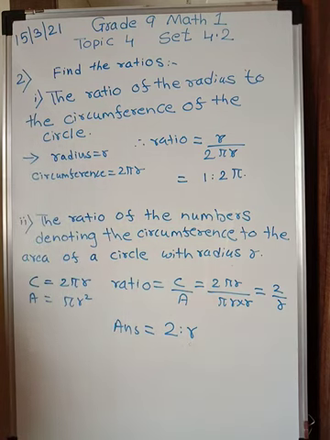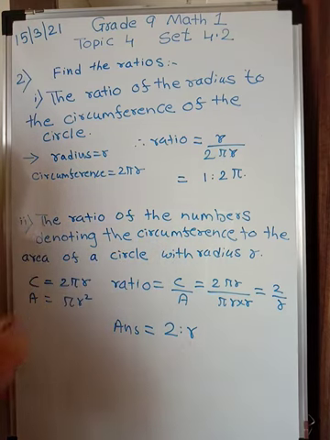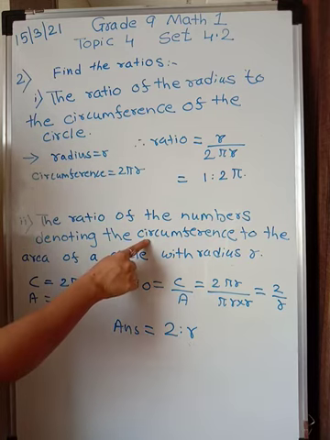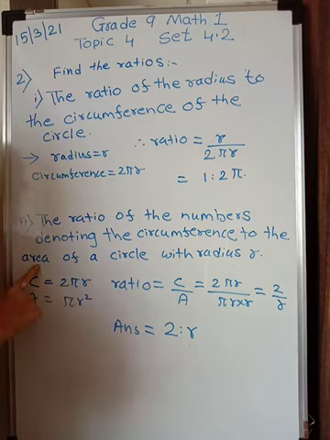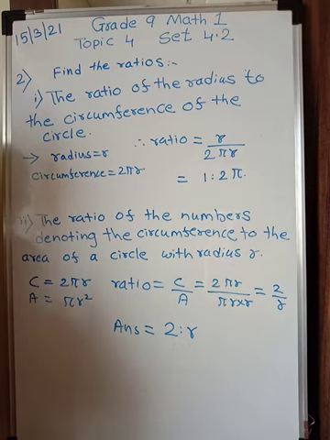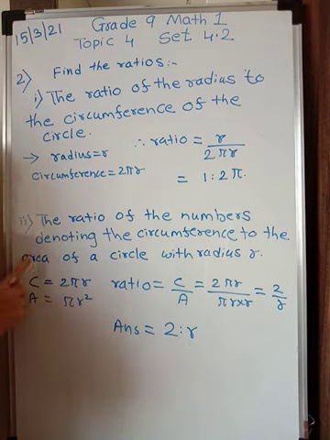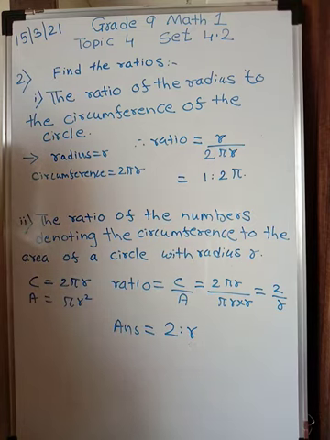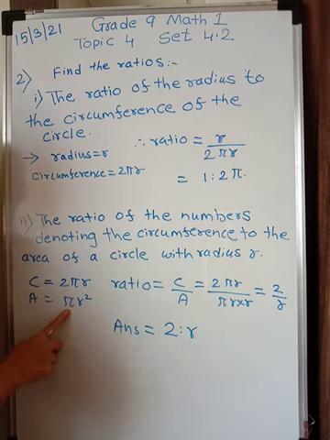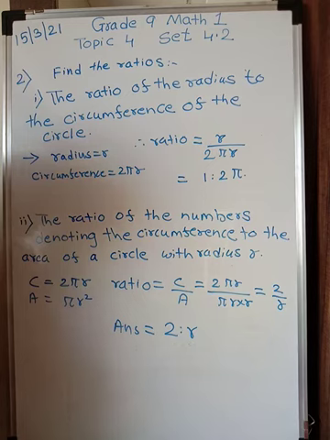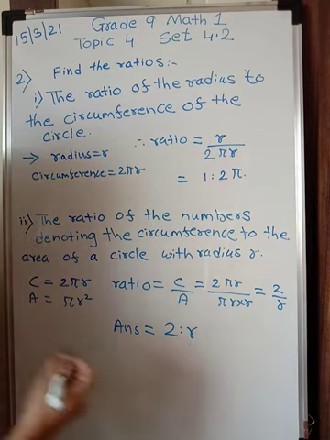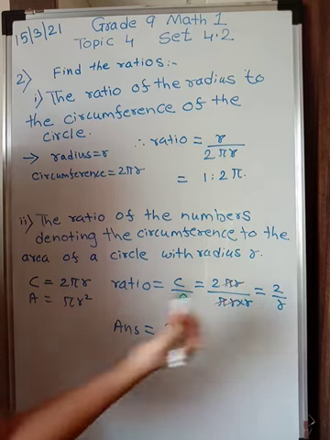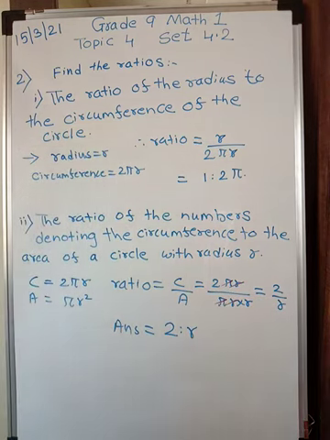Now question 2. There is a little problem in your textbook. You write down this question: It should be the numbers denoting the circumference. Why is this change made? Circumference unit is in meters or centimeters and area is in centimeter square and meter square. So ratio is always taken of similar quantities and therefore these two are not similar quantities. The ratio of the numbers denoting the circumference to the area of the circle with radius r. We are finding the ratio of numbers. Now circumference is 2 pi r, area is pi r square. So you have 2 pi r upon pi r square. Pi pi gets cancelled, 1 r gets cancelled. So we are left with 2 upon r. So the ratio is 2 is to r.